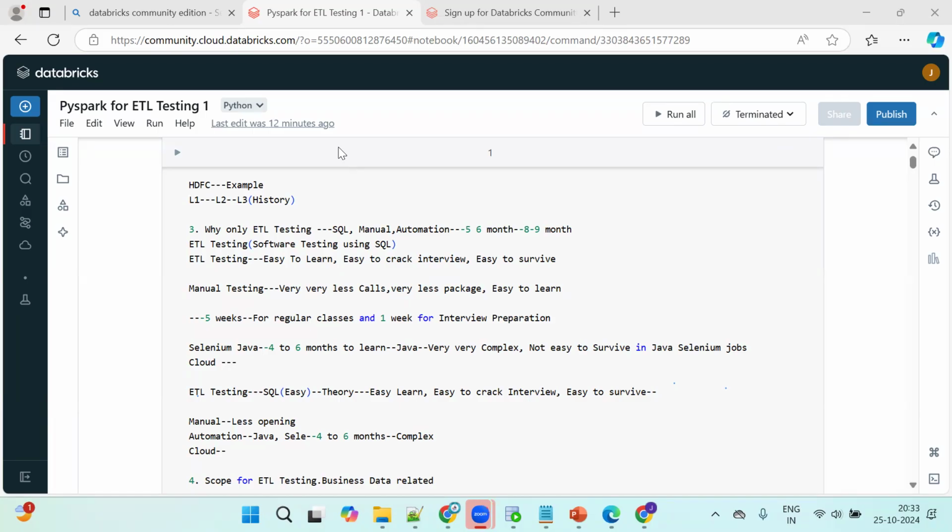Another question is whether a two-month course will be helpful. Yes, definitely, two months is more than sufficient. Earlier, when cloud technology had not come, I used to take one and a half months. But nowadays, as we have included a cloud project and your Python also, because of that, two months will be perfectly fine.